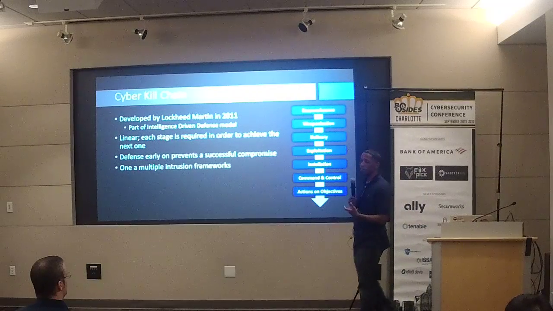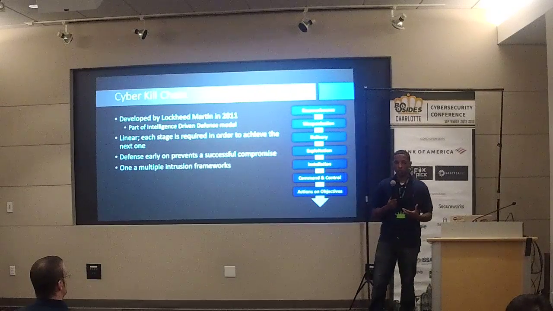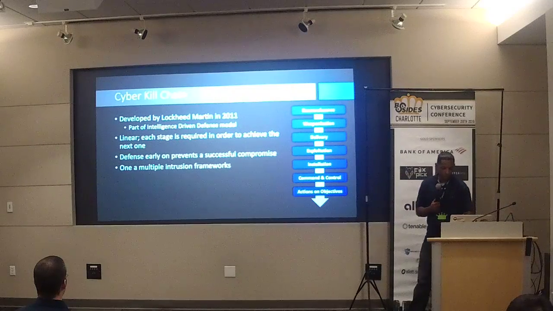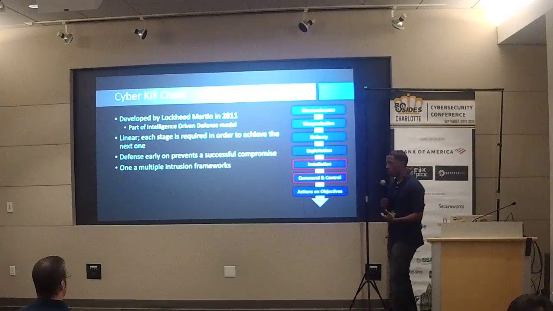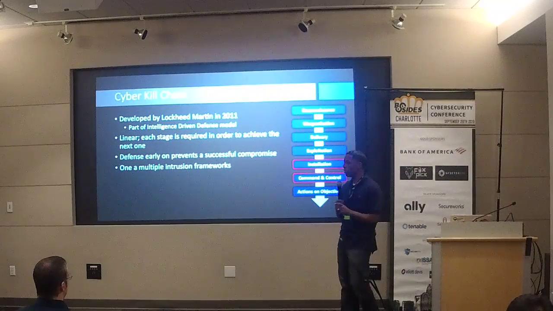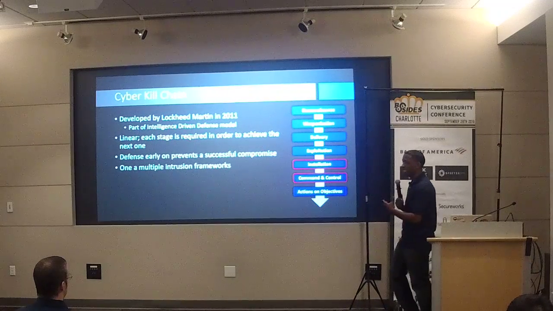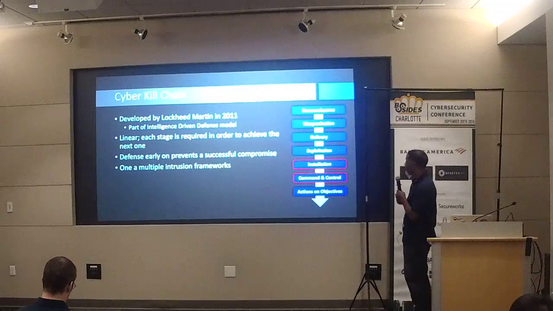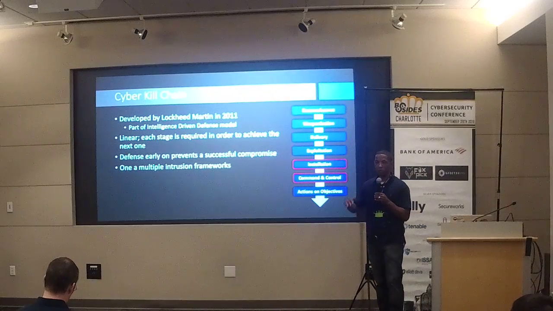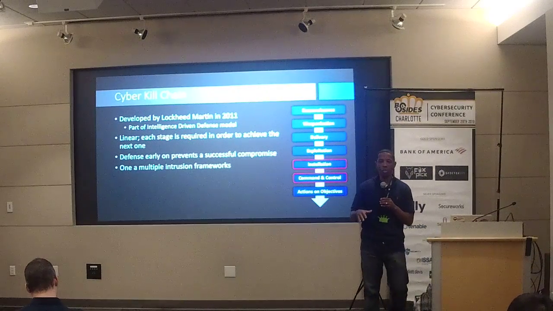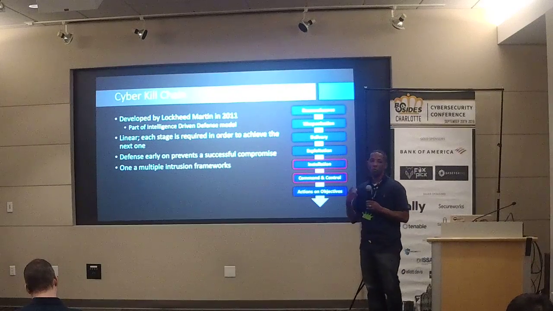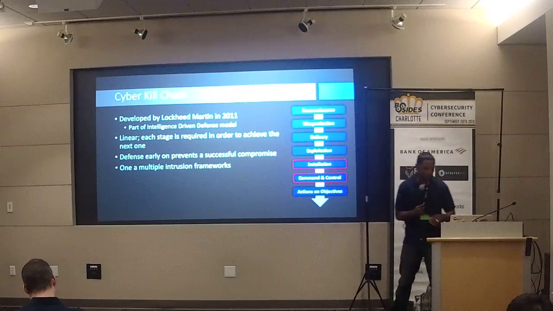Once we have that executing, then we actually are communicating with our C2 server or servers. From there, we get to the point of going after whatever our objectives are. But really the key piece that we're going to focus on is these two things, the installation and command and control. That is really the basis for this talk, right? We've already assumed you've done some reconnaissance and weaponization, you've got it on the system, and now you're at a point where you're just trying to get it installed so you can reach back out to your C2 server.